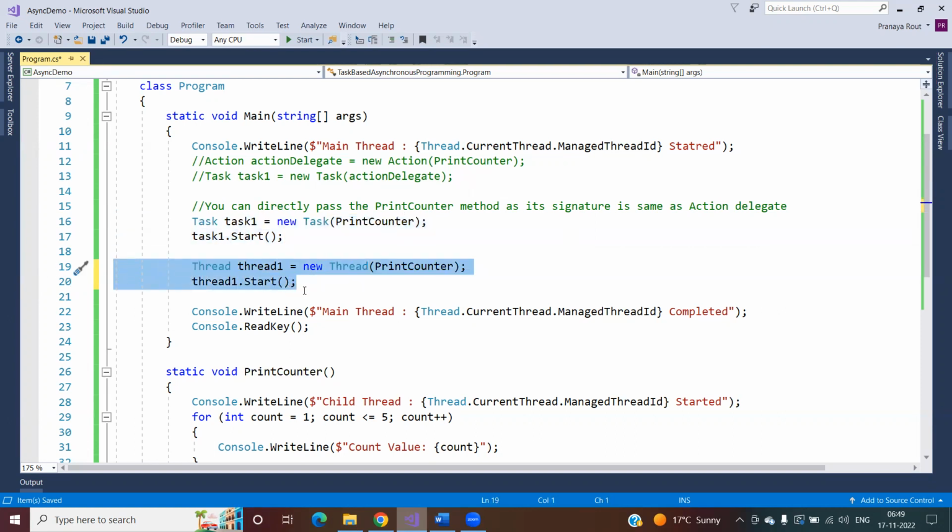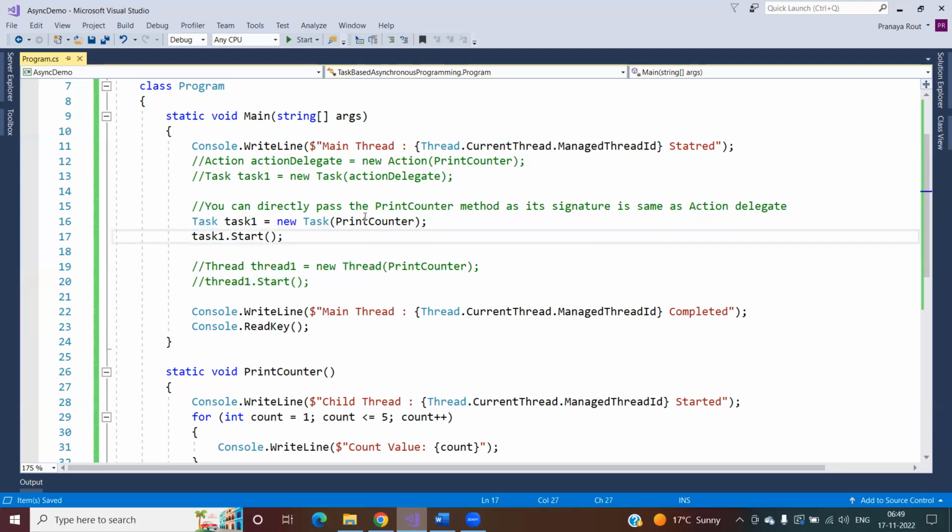So obviously, why are we using task? Because to simplify, because to utilize the multi-threading concept effectively, right? That is the main agenda of asynchronous programming. And if both are going to do the same thing, then why am I going to use a task class if both have the same functionality? I can go with the multi-threading, but yes, this is not possible. So in this case, the thread pool concept will not come into the picture. In this case, thread pooling will come into the picture.